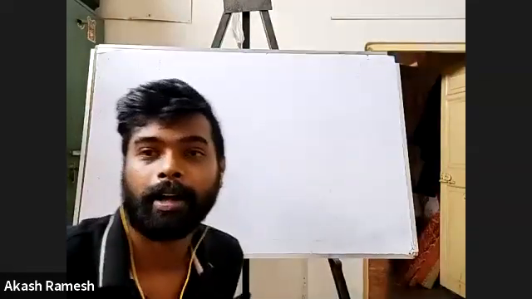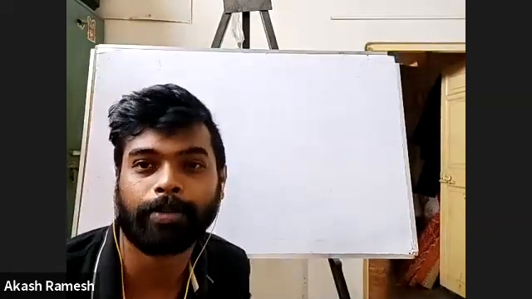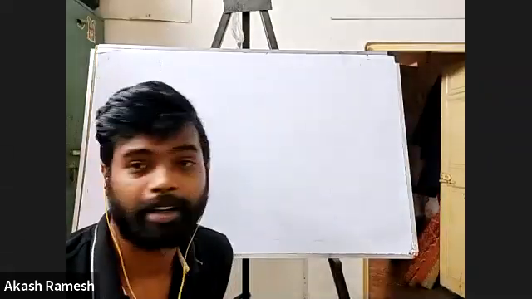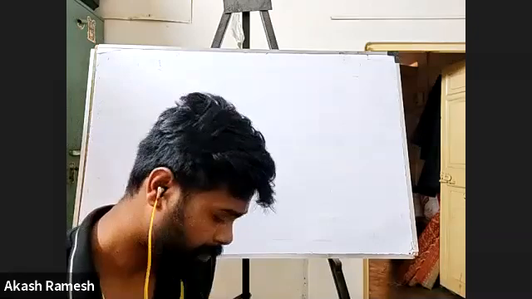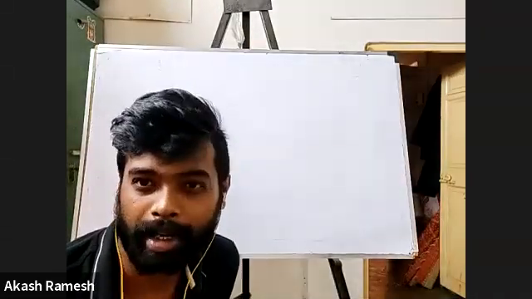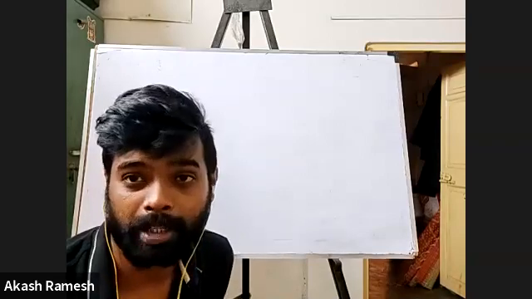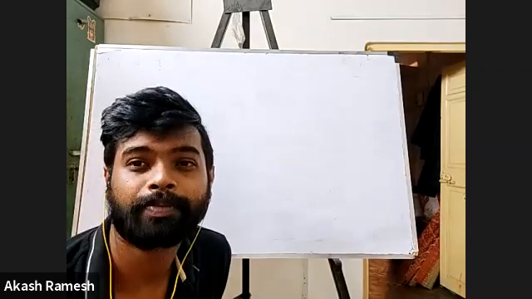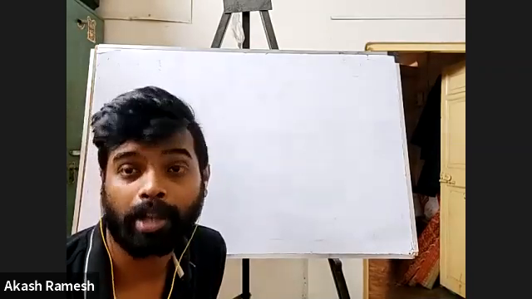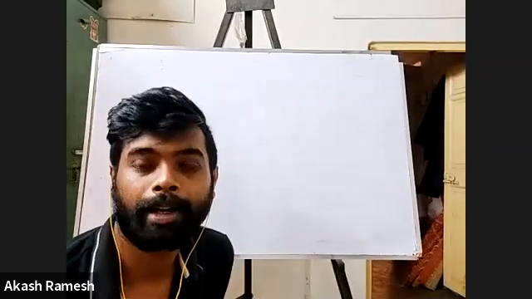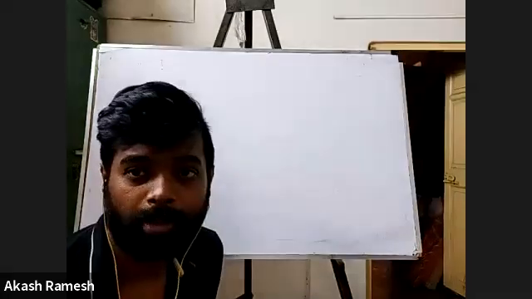So again, we come back to online classes, right? Last class we saw a very brief introduction about what are chemical reactions, what are chemical species, what are mixtures, what are pure substances, right? And we also saw how to write the chemical formula of a particular chemical compound, right? Okay, so let us continue with it.